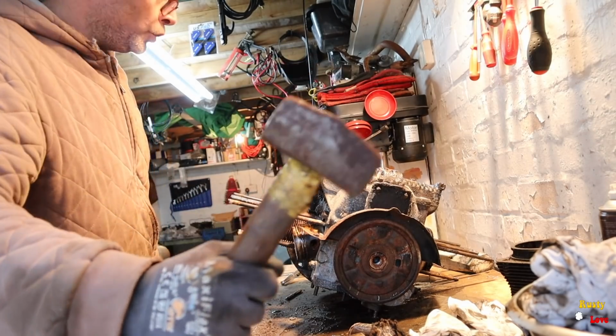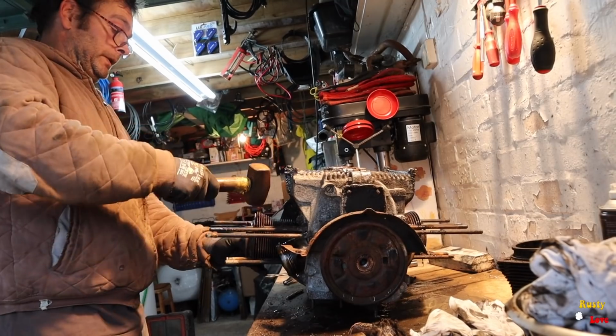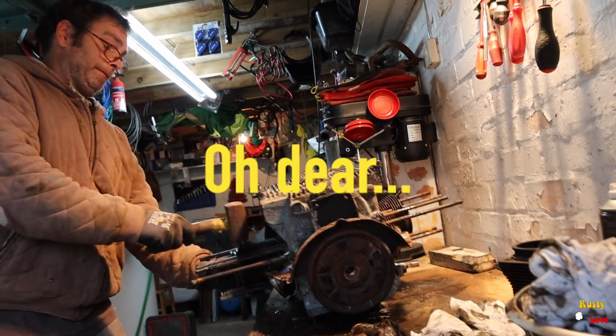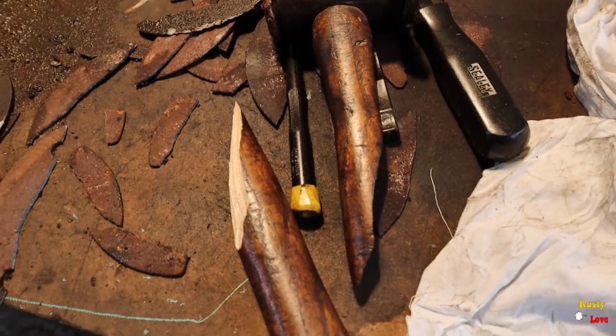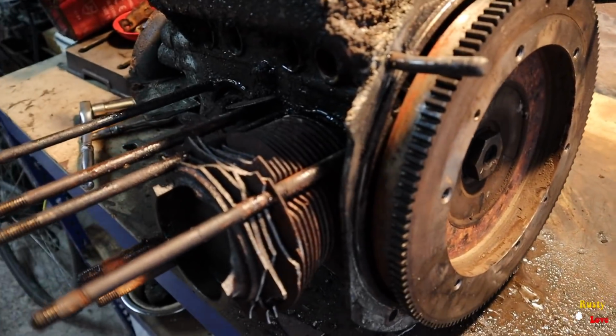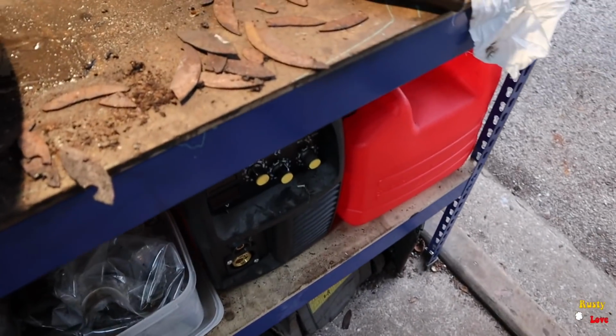Now you're freaking talking. Broke my freaking Thor hammer. I've had that for 10 billion years. I've smashed the shit out of the cylinders. There's freaking bits of metal everywhere.